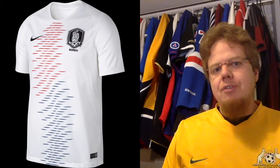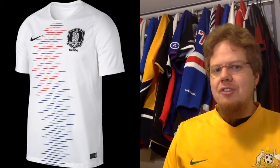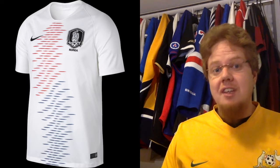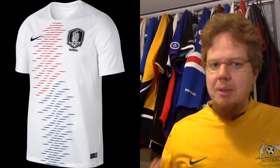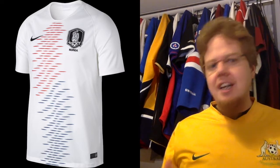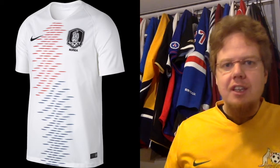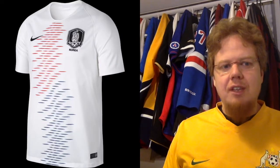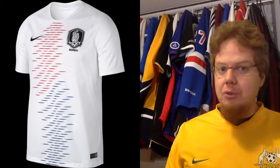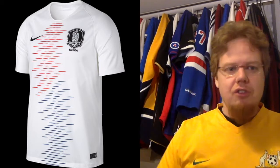Could it be a little bit more obvious? Yes. Would I love if they would just make a flag kit? Oh, yes. But this is a very interesting application. I actually like it a lot. It gives this a certain special something, and for that reason, I gave this back then 8 stars. I think I'm even gonna stick with this rating. I think it makes sense because it uses a cultural element and puts it on there. And yes, you still have a tiger on the shirt, which is always a plus.